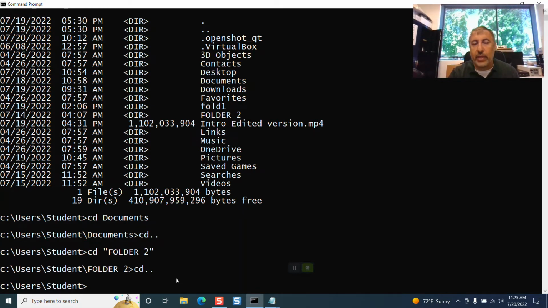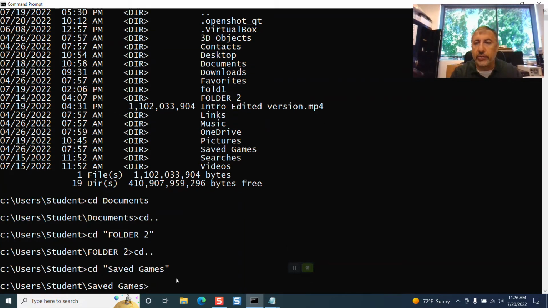Using the tab button allows me to cycle through every object within that directory. Now, if I don't designate a letter, it'll go through each and every one, which is fine. That's another way to do it. But if there's a bunch of stuff in that folder, I wouldn't want to waste the time constantly tapping on the tab button. Instead, I'll do, for example, change directories. If I want to go to saved games, I'll hit the S key, and then I'll do the tab, and then it'll go right there for me. So it saves me time.